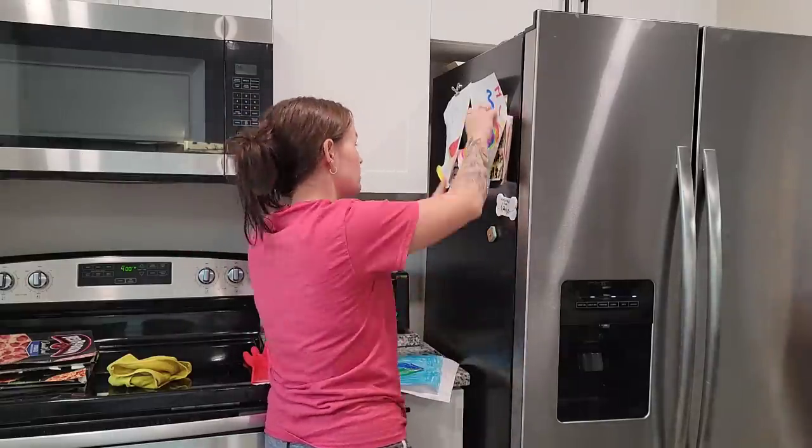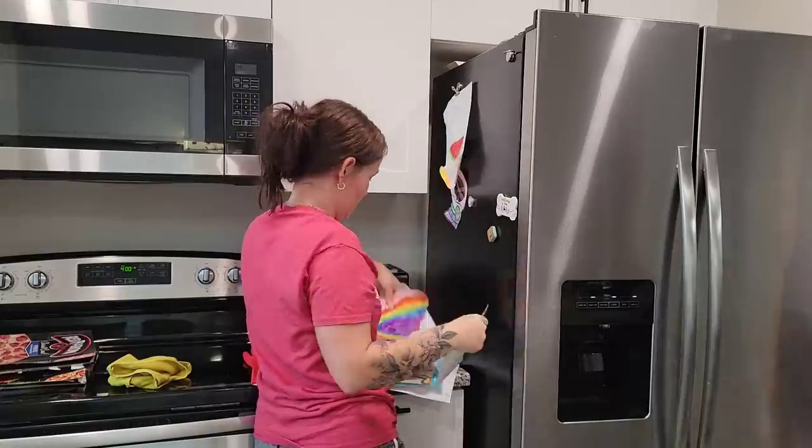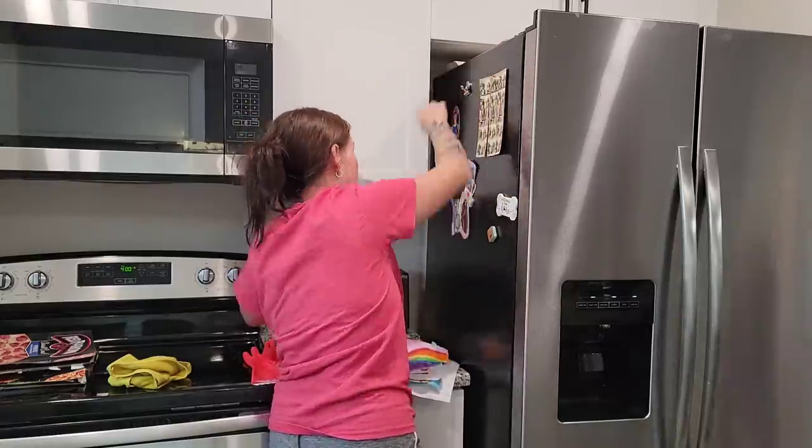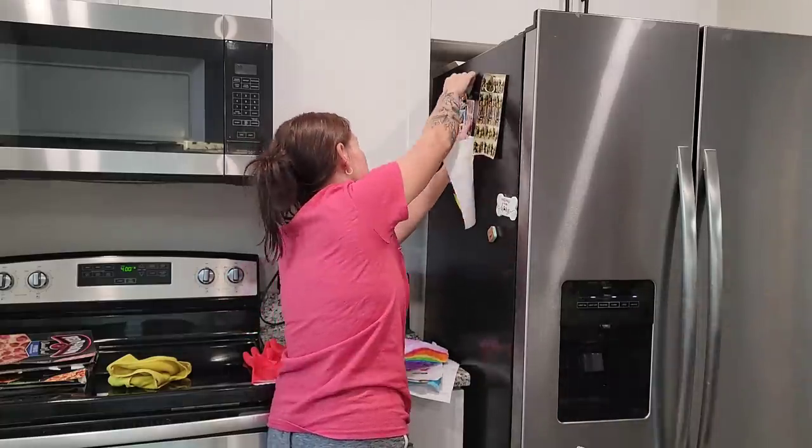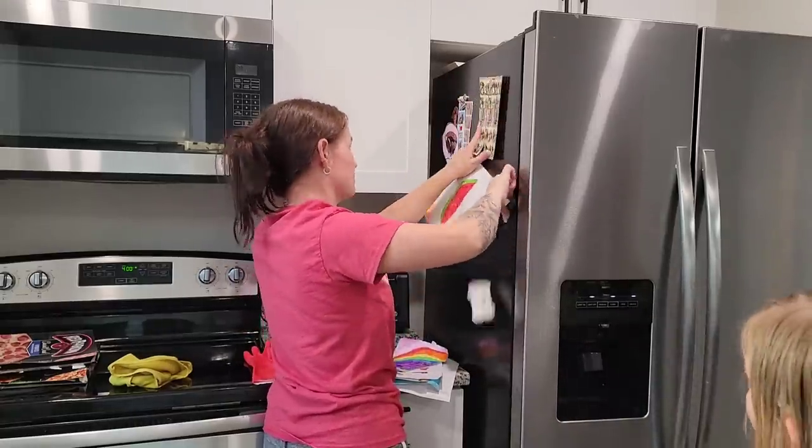And something that really stinks is when I was doing this, one of my magnets fell. This one, it's like the bone. My mother-in-law gave that to me, and it says, time to walk the fur human or something like that. And it broke, you guys.